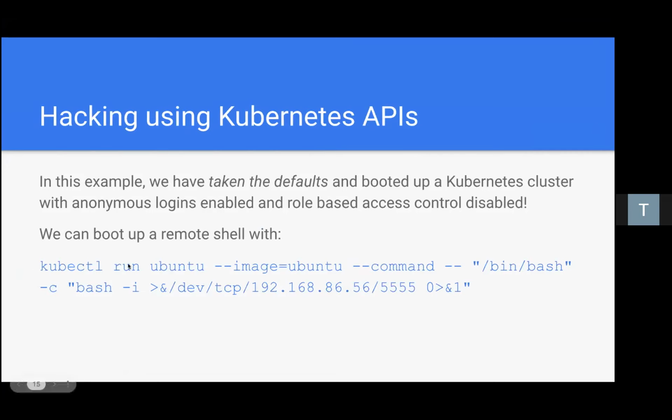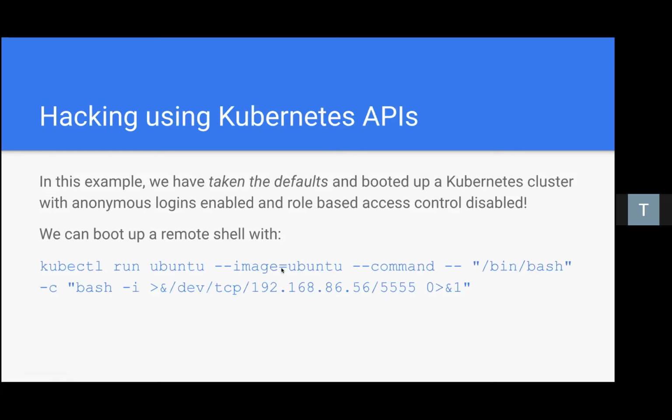So kubectl run is a shortcut for booting up a pod or running an application. It accepts kubectl run Ubuntu, and Ubuntu becomes the name of that application or pod. I can then tell it what container image to run, and it will automatically download it from Docker Hub, which is a website that has free Docker images available.